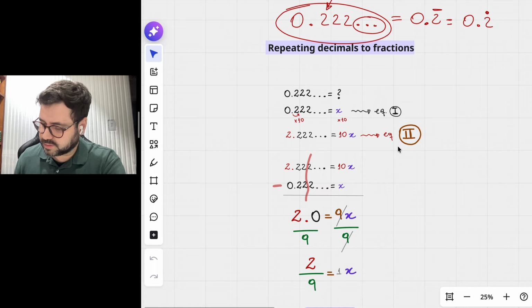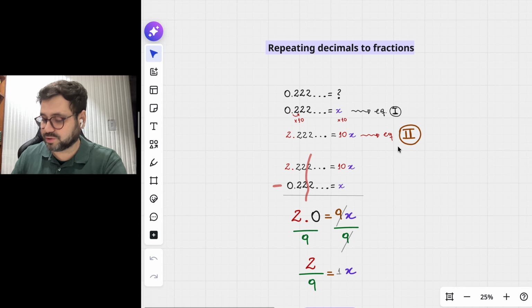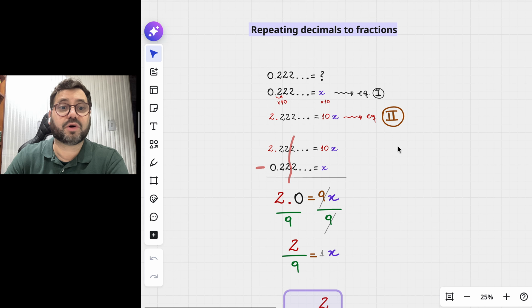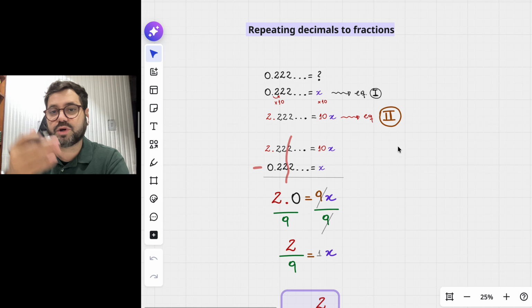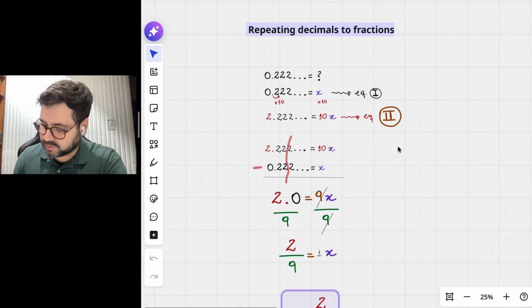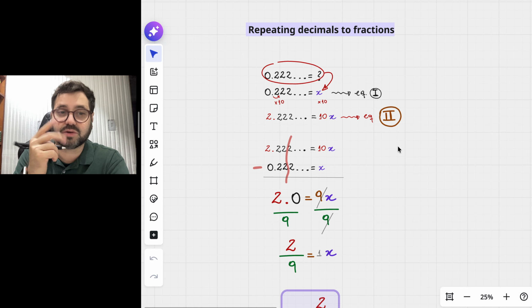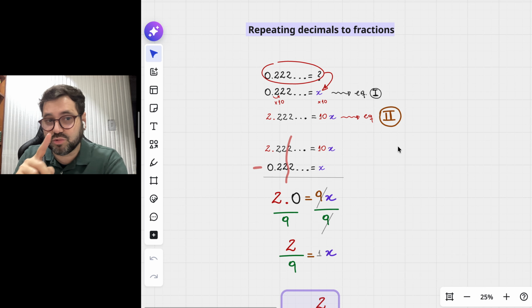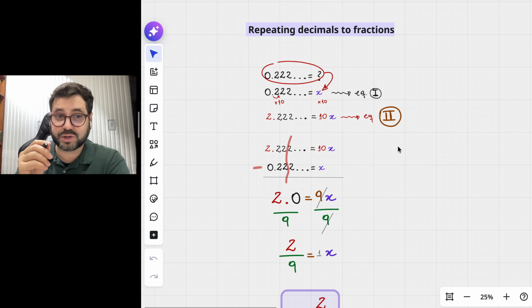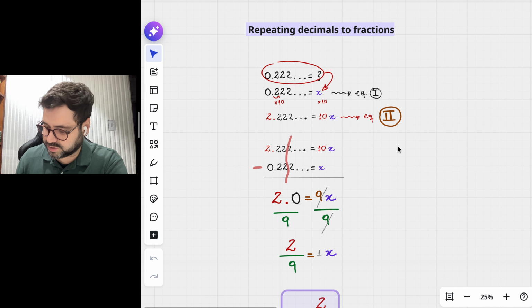So now, how do we write this 0.222 as a fraction? In algebra, when we don't know how to solve or we don't know how to answer something, we call that question x. So how do I represent 0.222 repeating as a fraction? I call it x. Now, the next thing I gotta look at is how many different digits repeat. In this case, the digit that repeats is only the number 2. So I gotta move the dot only once to the right in order to have a whole number different than 0 to the left of the decimal point.